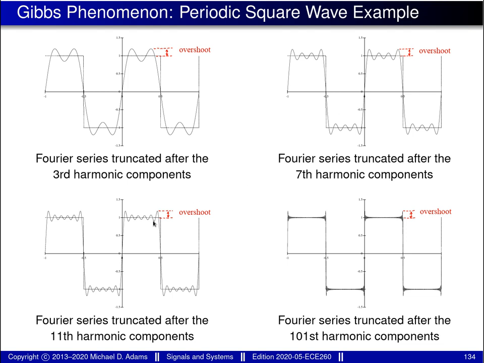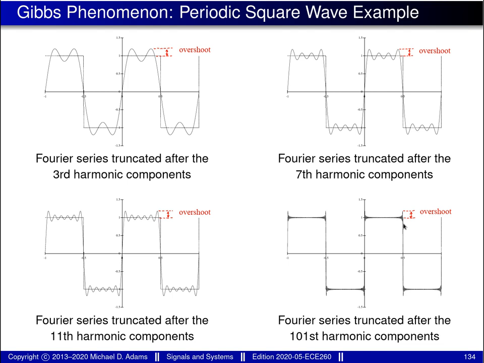And we see a similar overshoot in the graph in the bottom left, and a similar overshoot in the graph in the bottom right. So the interesting thing to note here is as we increase n, in other words, we increase the number of terms in the Fourier series, it doesn't really seem to affect the size of the overshoot. The amount of overshoot in all these graphs is about the same. And it turns out that even if we increase the value of n to an astronomically large finite value, the amount of overshoot is about the same. The only way to get rid of this overshoot is to actually include all infinity of terms in the Fourier series.